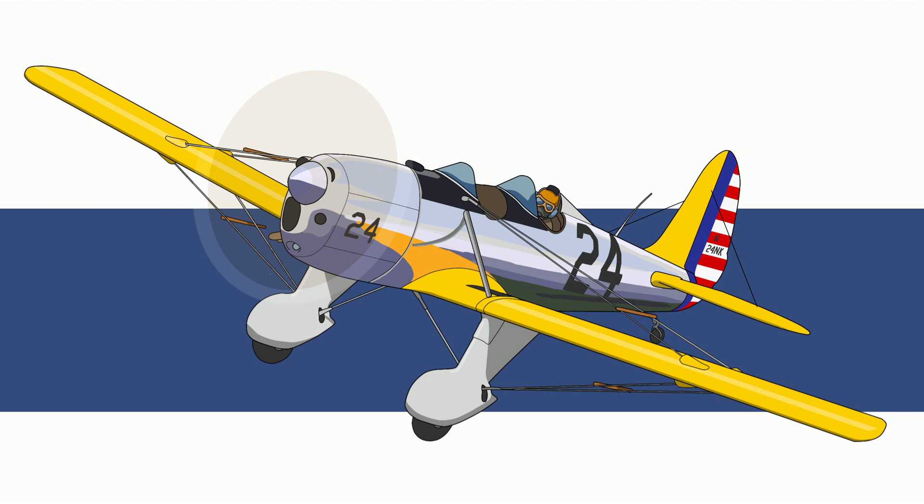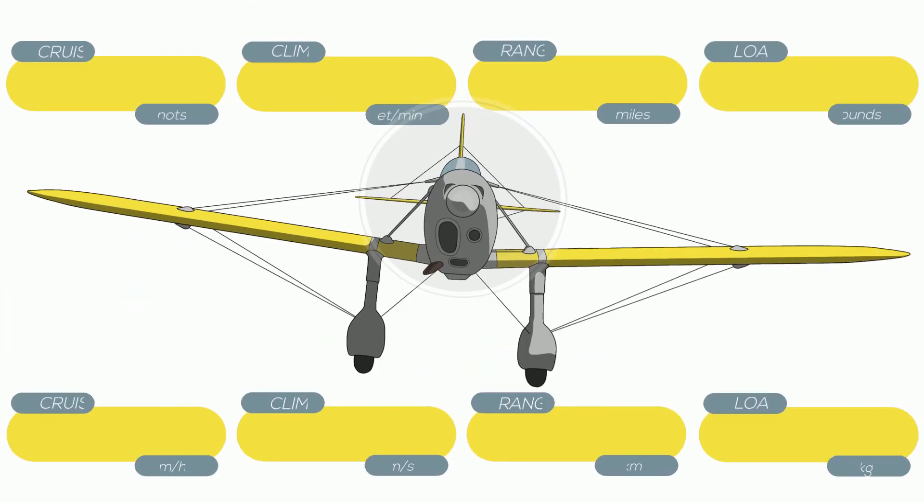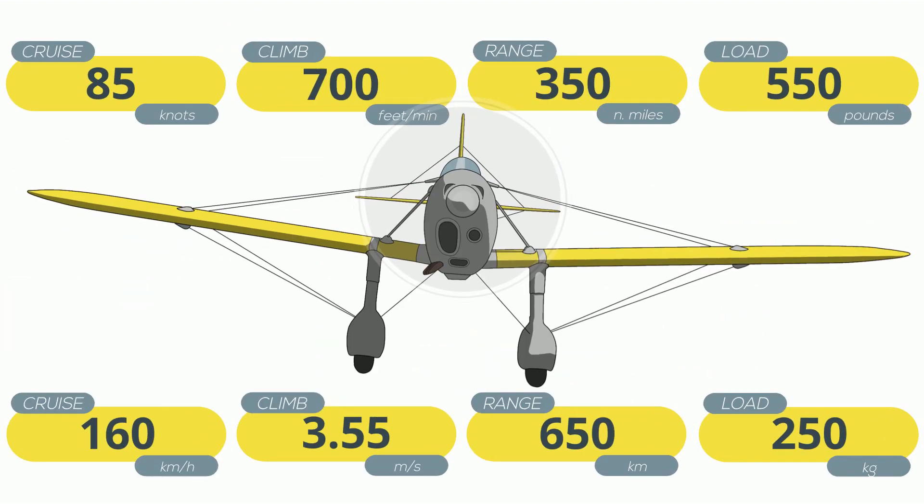In case any airplane designers are listening, a de Havilland DH88 Comet would make for a slick replica. Performance is — well, it's not the point. The point is to cruise around with no top, taking folks for rides, having them sit in the front wearing steampunk goggles. The point is getting lots of attention at airports and polishing the aluminum on the ground in the hangar when the weather isn't just right. It does all of those things very well.